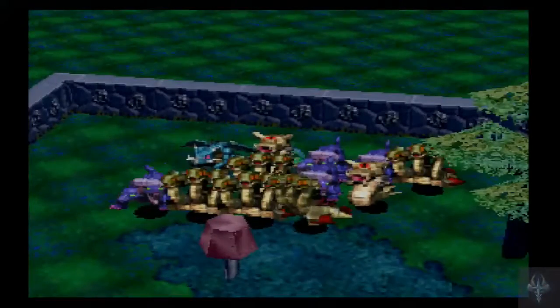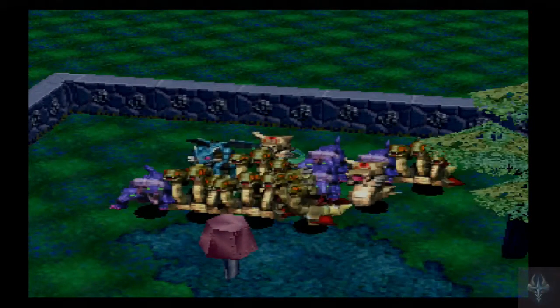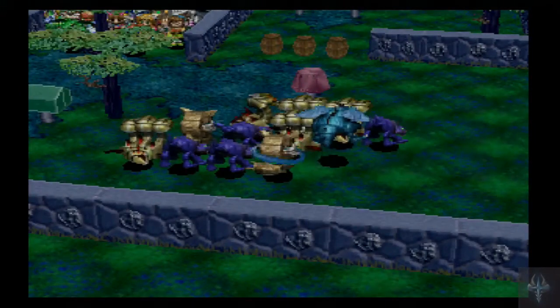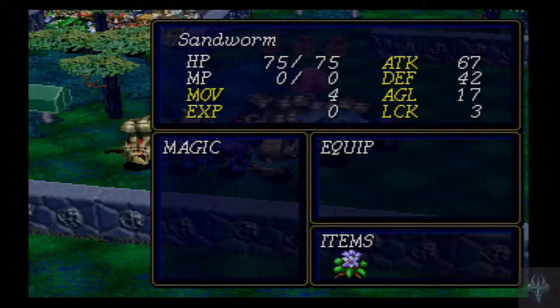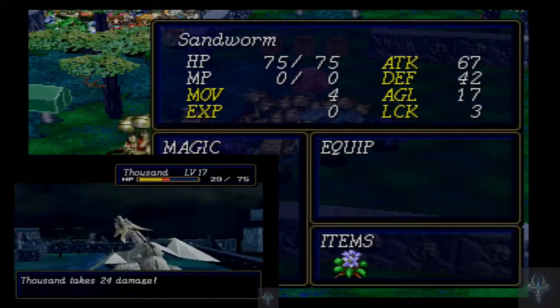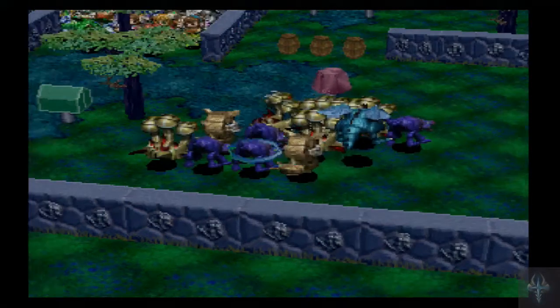Meantime, we have a huge group of enemies that are kind of in the way. So let's take a look and see what we've got right here. And this is not all that's going to show up. We have new enemies, the Sandworms. HP of 75, movement of 4, attack of 67, defense of 42, agility of 17, luck of 3. Sandworms do have a sleep attack, and as such, they are going to drop an antidote herb to help cure said sleep attack. So that's good, isn't it?